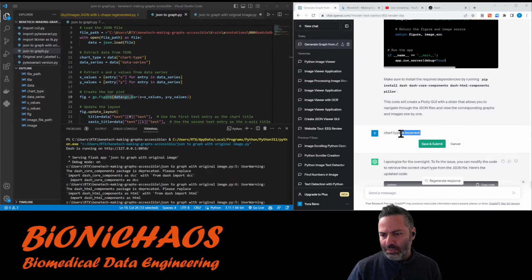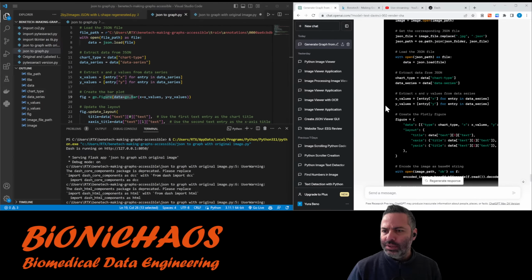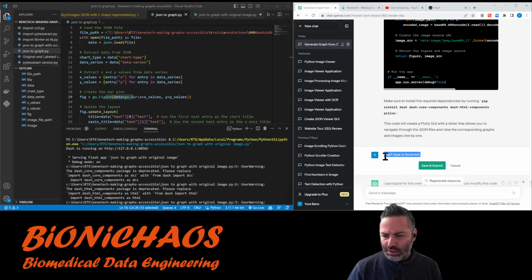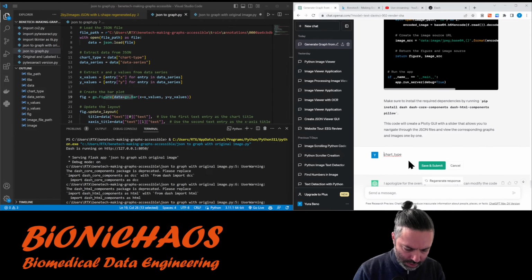Chart type. Where is it? We need to convert this into a plotly. Add conversion. Maybe can we do the same with matplotlib?